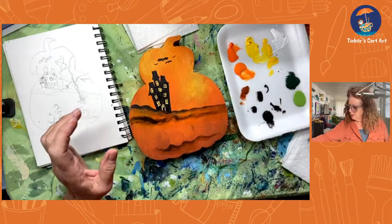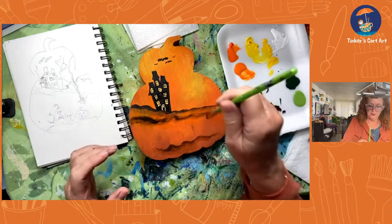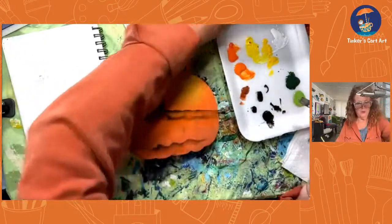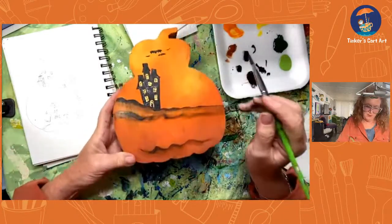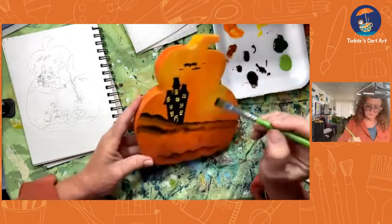So for the tree, you could go to a liner brush. A lot of times, I will use just my flat brush on the chisel edge to get the tree. I'm going to load that whole brush with black, and I'm going to start my tree down here. It's a tiny bit wet, but I think I'll be all right.